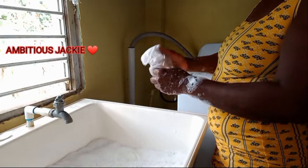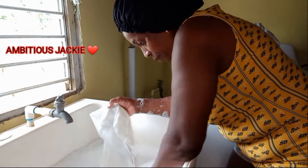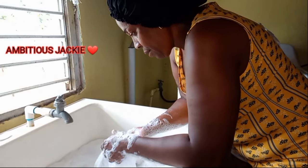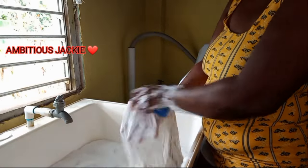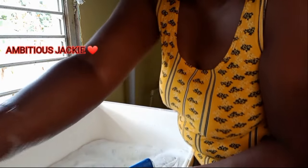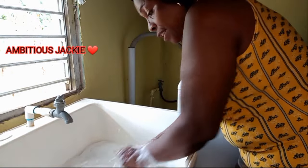Look, this soap makes them pretty, you see, guys. White soap makes them so pretty. Your wife sweat. I need no more soap. I'm going to put it up like this, guys, and wash another two times with them.